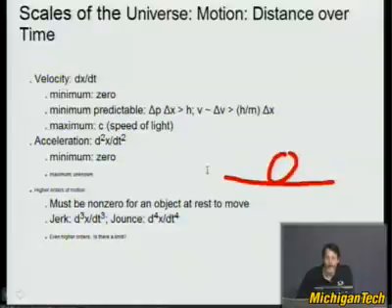It's sitting there for a while. And then, after it sits at rest, let's say it then acquires some velocity. How is it that it could have done that? In order to get its velocity, it would have had to have an acceleration for a time. But then, it didn't have acceleration before, so how did it get its acceleration for a time? It had to have had jerk for a time.